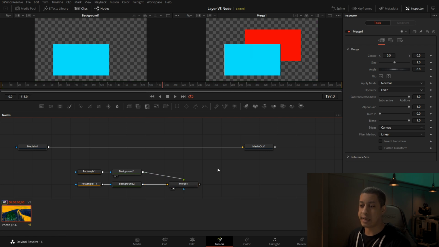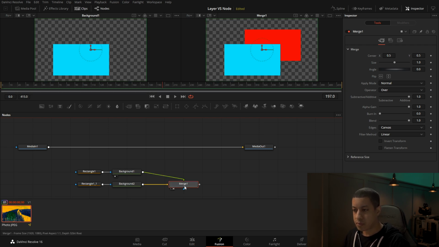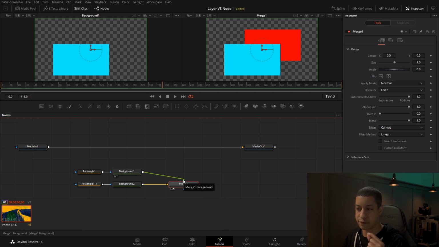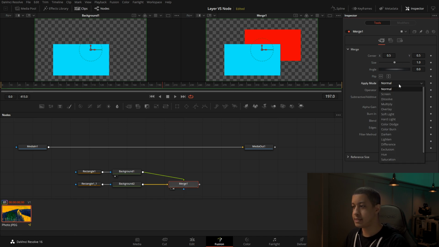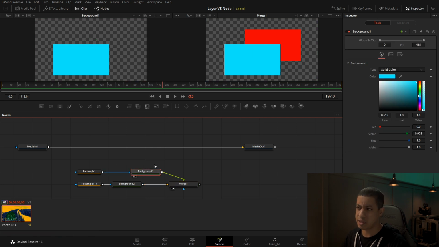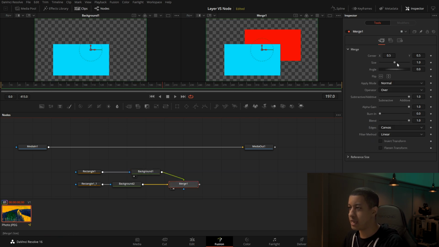So the idea here is the merge is going to say how we're going to take this foreground image and lay it on top of this background image. If we look at the merge and we come over here, we can see that we have all of those different modes that we can pick from. We can take this particular in image, right? So let's say they're images. We can take this one in, we can resize it, we can change it, we can reposition it how we want to.